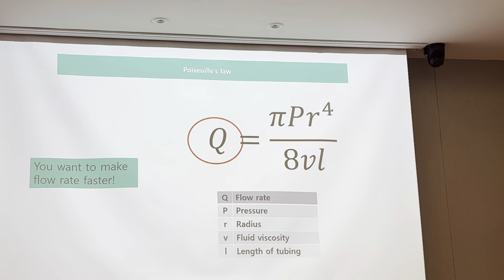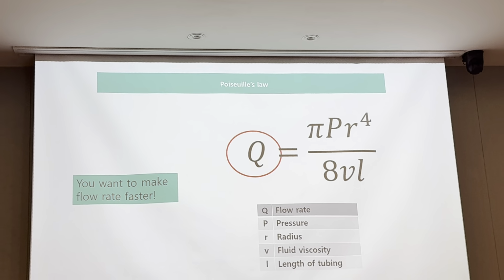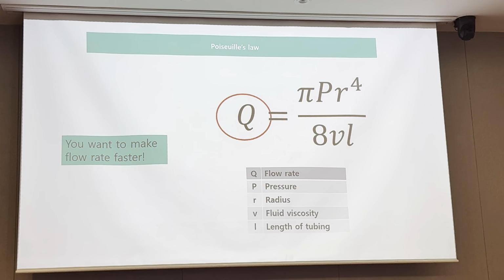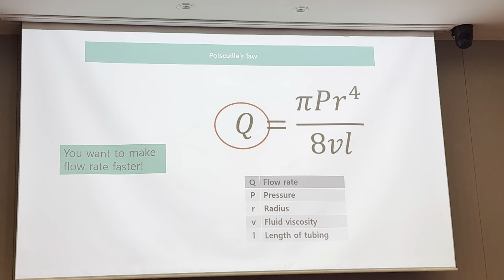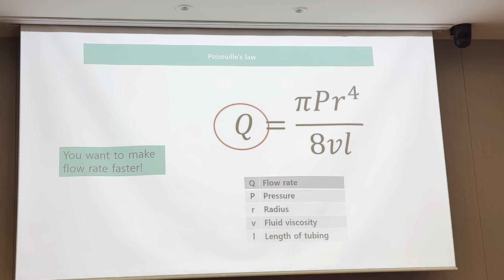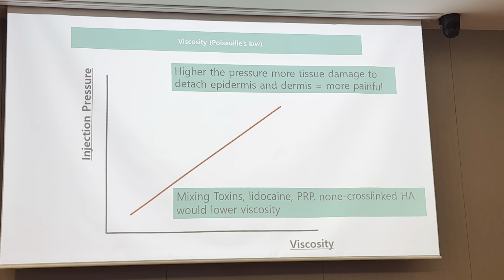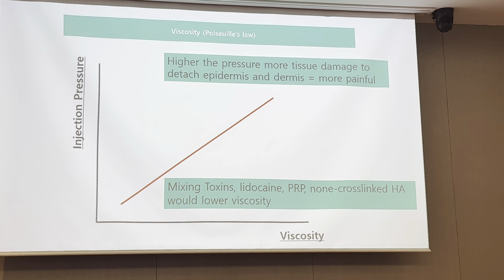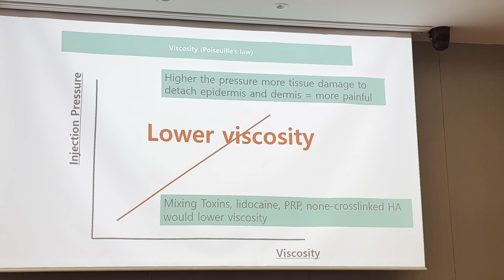And when we do combination therapy with polynucleotide, and not only polynucleotide but skin boosters, you have to know the flow rate, the pressure, the manipulator's thumb pressure, the radius of the syringe, fluid viscosity, and length of tubing. All of it matters. The harder the viscosity you are trying to deliver, the harder it is to control and the harder for the manipulator to make pressure on it. Lower viscosity is much easier for skin booster injection.